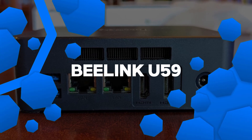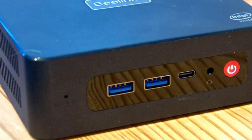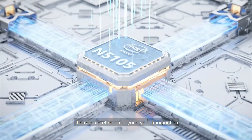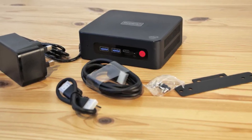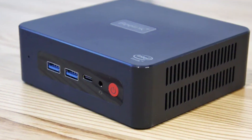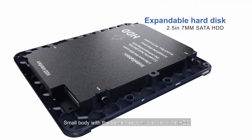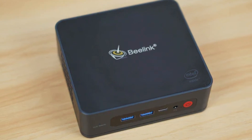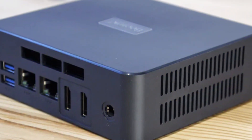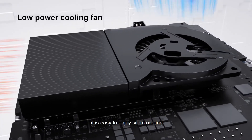Number 2: Beelink U59 Mini Desktop PC. This mini-PC is capable of handling everyday computing needs like web browsing, media streaming, and light office work. With 16 GB of DDR4 RAM and a 500 GB SSD, it ensures quick startup times and smooth performance for most basic applications. The integrated Intel UHD graphics also make it suitable for 4K video streaming, providing a solid multimedia experience. Connectivity options are generous for its size, including dual-band Wi-Fi, Bluetooth 4.0, and a range of ports such as USB 3.0 and USB-C, allowing for easy peripheral connections. The device can even be mounted behind a monitor using its VESA mount. At a price range of around $219 to $250, the Beelink U59 strikes a balance between affordability and functionality. If you're looking for a machine to handle more demanding workloads, you might want to consider alternatives with more powerful specs.